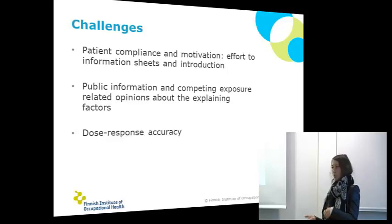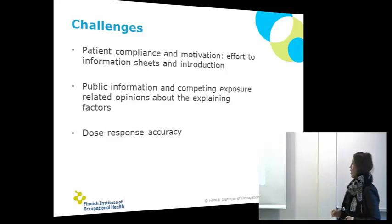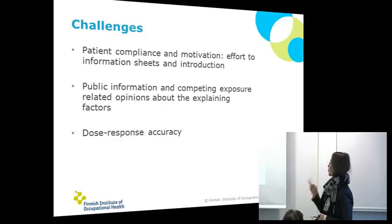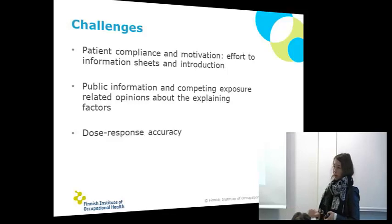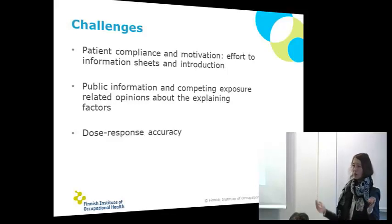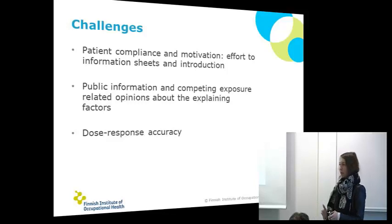We were talking about public information — there are competing medical opinions. There are expert opinions, toxicologist explanations, and there are strong opinions against each other. We are somewhere in between, working out how to work with those opinions and with the patients, and not to intervene with the conversation going on.